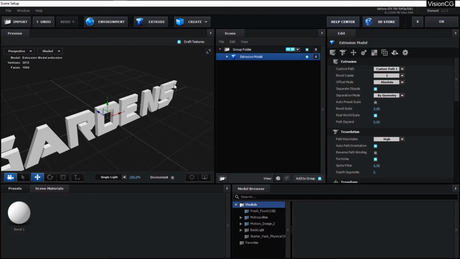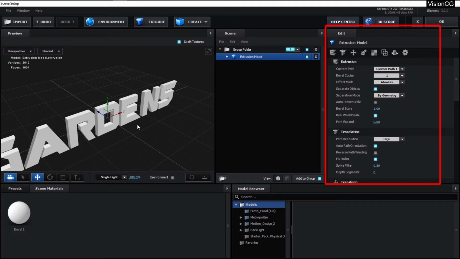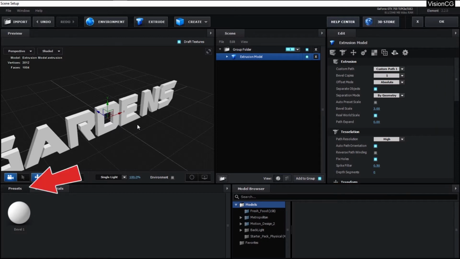First, we will set up all the text effect that we need. Before that, if you're new to Element 3D, let me explain the interface quickly. This is the layer tab which contains all the 3D layers which are in subfolders right now. On the right side you can see all the tweak settings panel. You can adjust all the properties of the objects in this panel. Presets will include all the ready-made textures and bevels, and the media browser will display all the 3D objects or the packages like the famous Metropolitan, Motion Design. By the way, you can get all these from videocopilot.net. They are the ones who made this package.